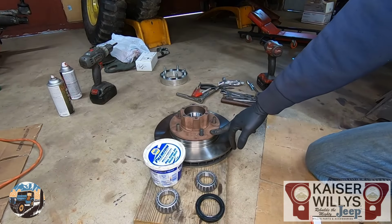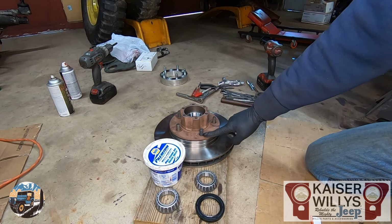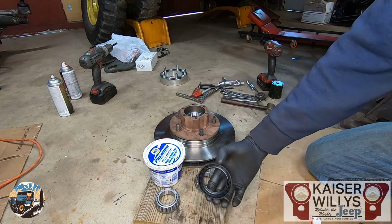Once you have all your studs pounded in, make sure that it's threads all the way down and that the splines aren't protruding up. That's how you'll know that you have the correct stud in there. After that, it's just going to be pack these bearings with grease and then we can put our rear hub seal in.